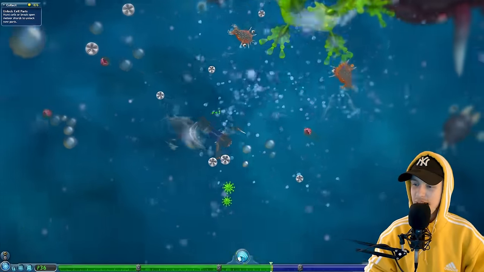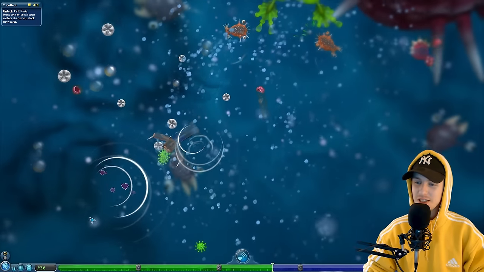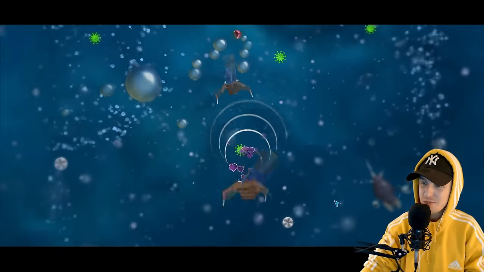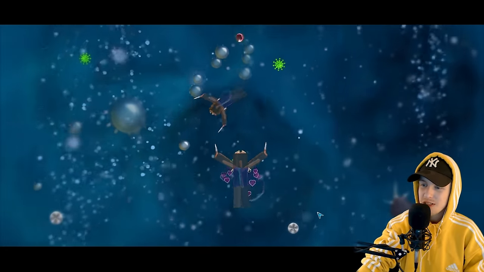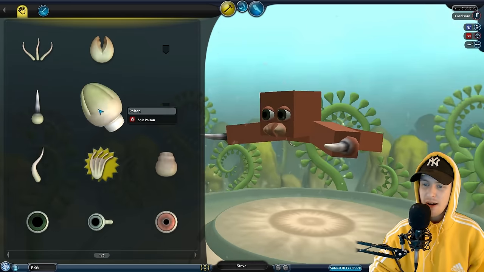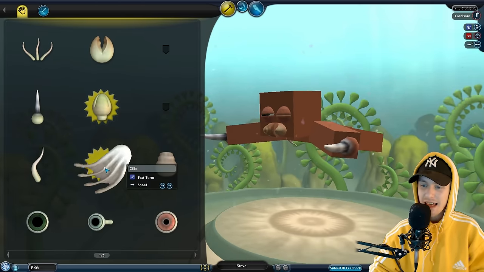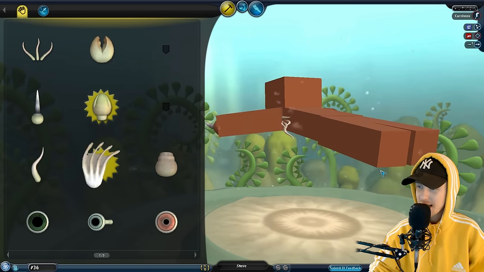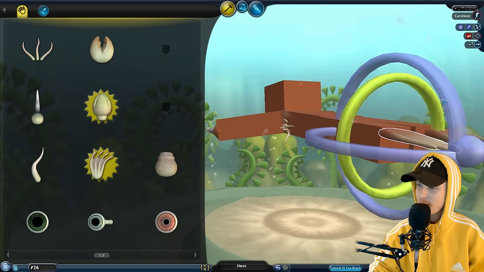All right, you know what? We have collected a few more parts, so let's see if we can do a few upgrades. Come on, Steve. Give me a little smooch. Give me a little, quick little smooch. No smooch? Just baby making? Okay, so we got some poison and we got some cilia, which is gonna give us some fast turns. Now, I believe the cilia would be fantastic for a couple of frog feet.